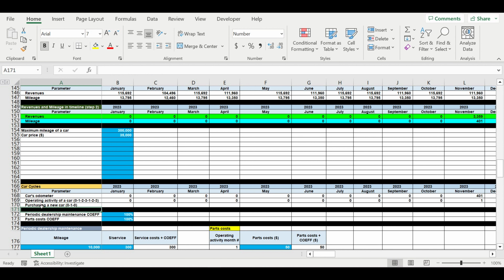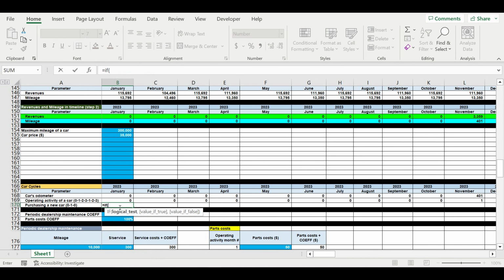One means that this is the moment when we are buying this car. If this value equals 1, we will put 1, otherwise 0.